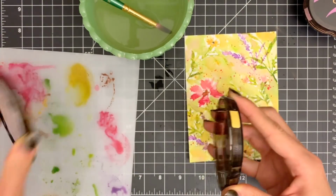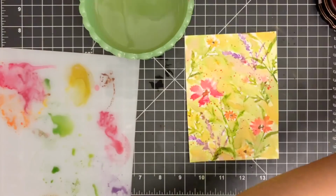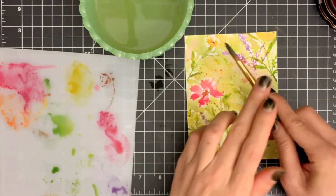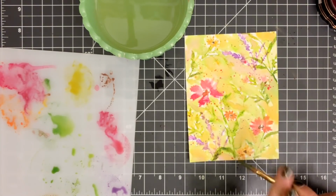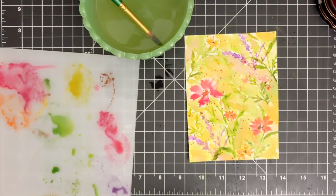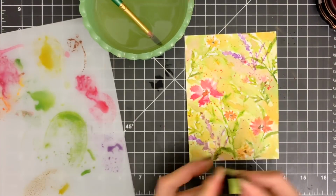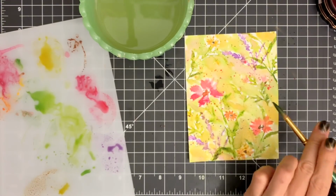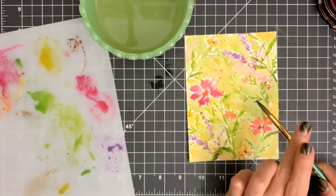If you don't like the colors mixing together, make sure to dry the previous splatters using a heat tool before you add the next splatters with a different color. I'm splattering the same ink around the image which was stamped with the same color. I just wanted to create some movement of my images by using the same color for ink splatters.